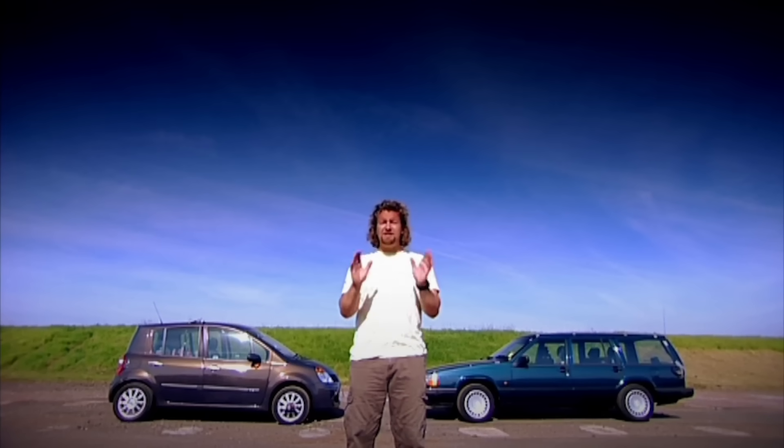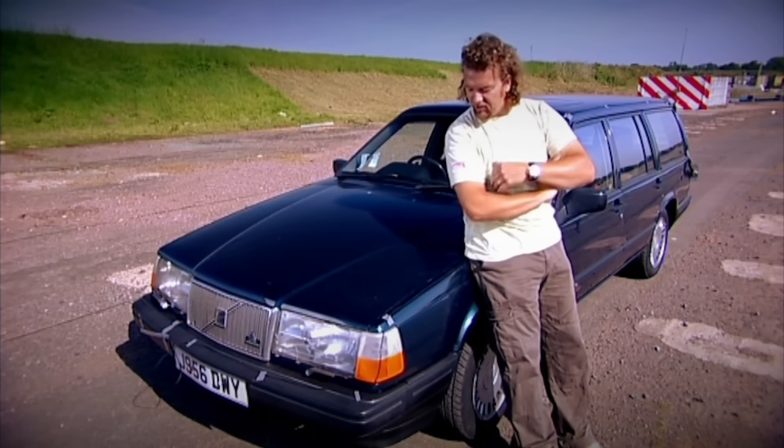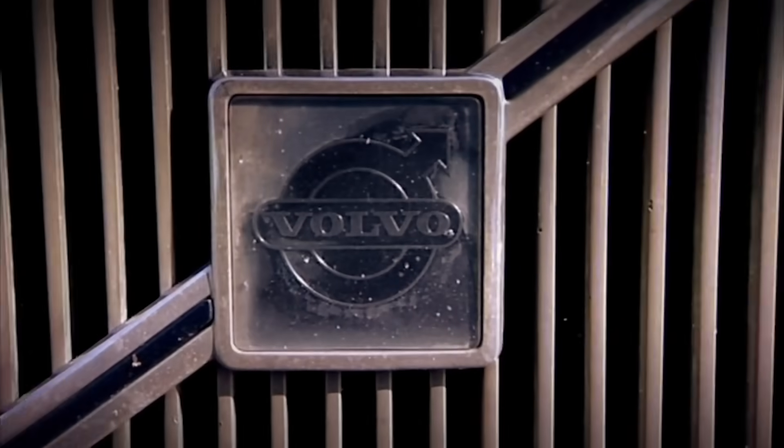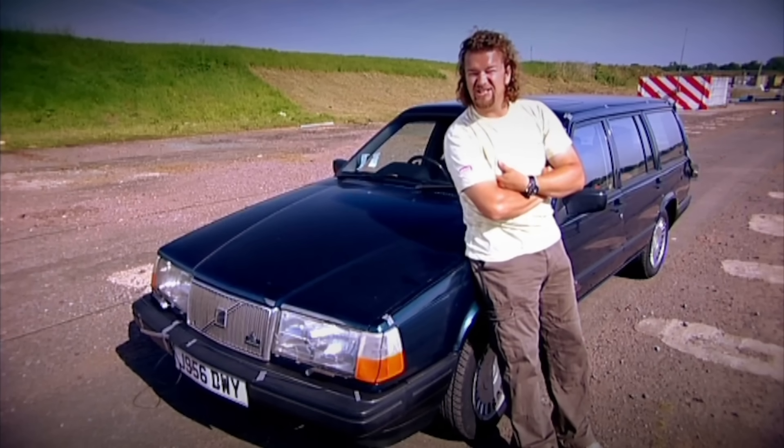Let's say you're after a new family workhorse. You're faced with a dead simple choice. You can either buy an old banger and save the money for a rainy day, or you can blow the piggy bank and get the best thing that you can afford. Option one will probably bring you somewhere like this: a Volvo 940 Estate in green. I bought it last week for £695, and let me tell you, it was a steal.